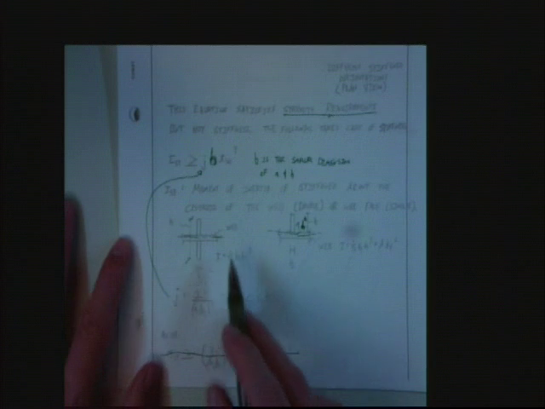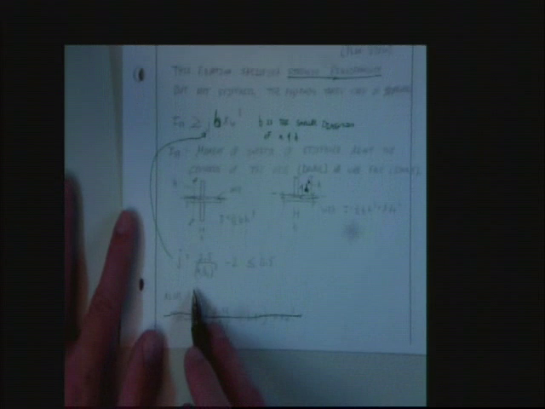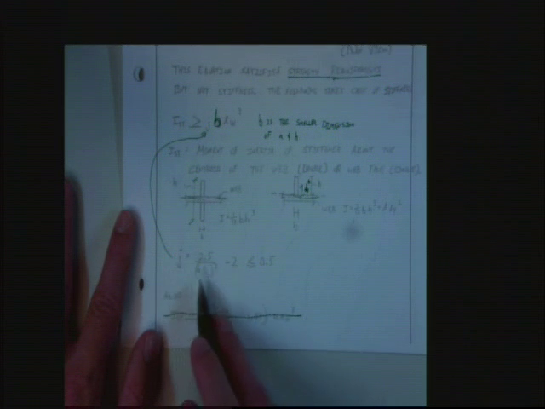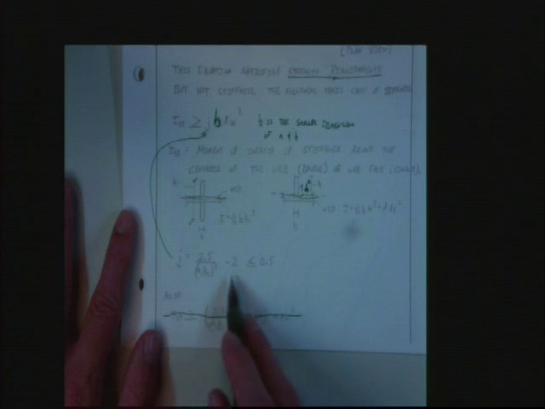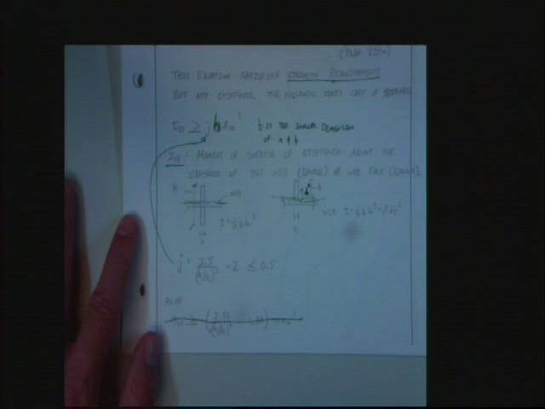And the way this works is you use this B term, and it's the smaller dimension of A and H. And you plug in here, this is the J term, 2.5 A over H squared minus 2, less than or equal to 0.5. And this gives you the moment of inertia of the stiffener about the centroid of the web.